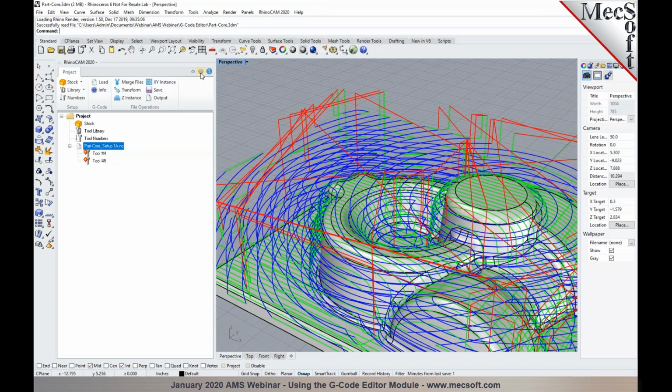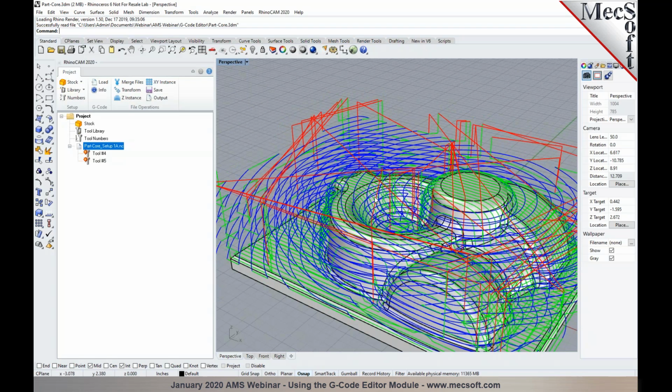So I will be covering the preferences for the G code editor at a later part of this webinar, but I just want to show you how we can correct the output format to be displayed for your G code. When we load the G code, we wouldn't know what the arc output format is unless you're always posting it using the same post processor. In this case, the post is set to use absolute arc centers, and we change the preferences in the G-code editor to display arcs or circles with absolute arc centers.